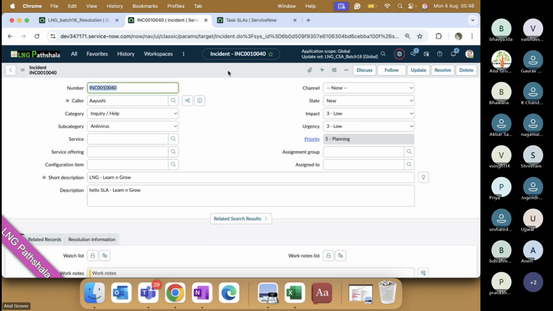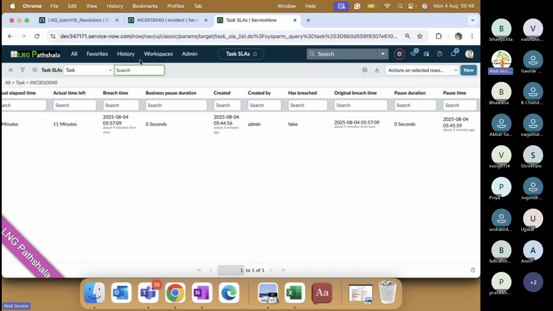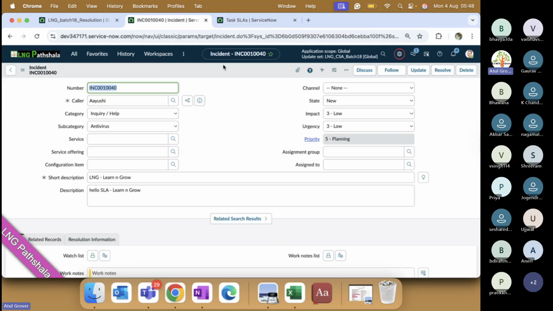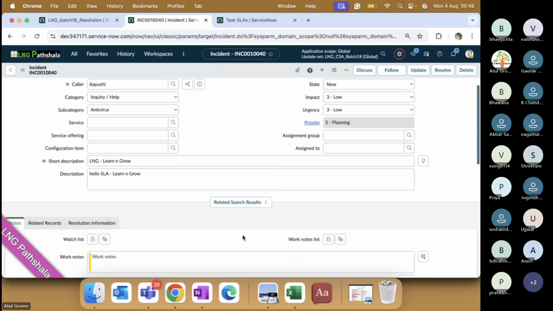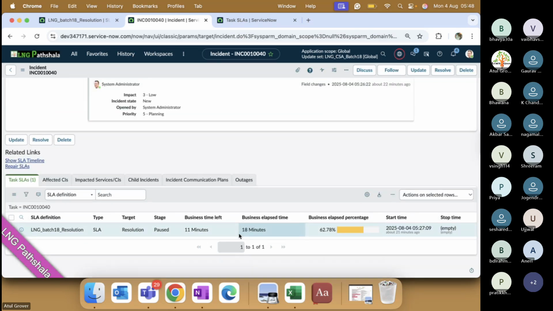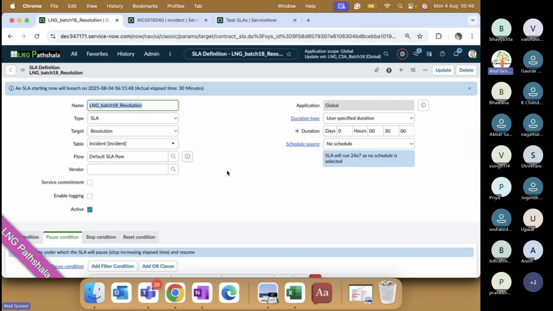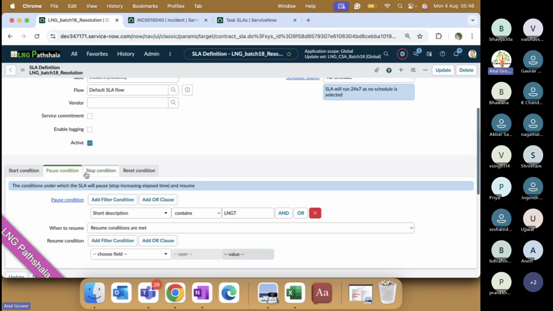Save. And now if I go back and refresh my incident, it is still pause. Why? Because we did not mention पause के बाद start कब करना है. Resume condition तो हमने दी नहीं.